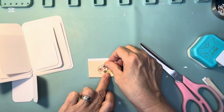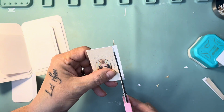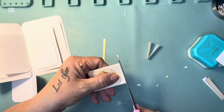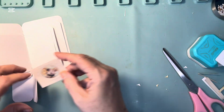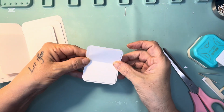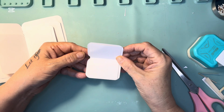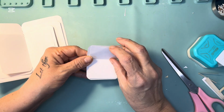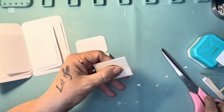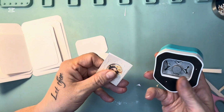Okay, so we're going to put it right about here. And we're going to trim here. Okay, let's see now. Going to give me, oh, I can see I should take a little bit more off. Maybe we'll take a little bit off of the top here, off of this side, just a smidge. Okay, let's try that.